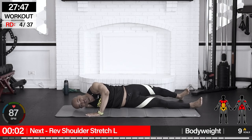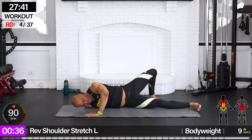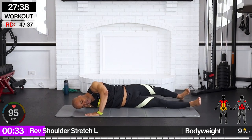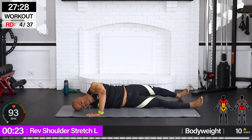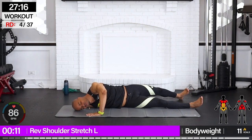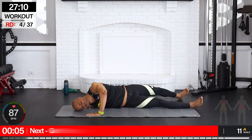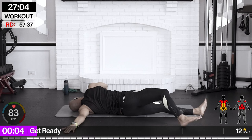Nice. We're going to go for a reverse shoulder stretch. So left arm is out. Right palm is down. We're going to raise the right leg up and over. Chest and shoulders into that mat, head down, slide that leg if you feel so inclined. Inhale, relax. Exhale, and slightly push off of that right hand, going deeper into the stretch. Palms are laying flat on both hands. Come out of it nice and gracefully.